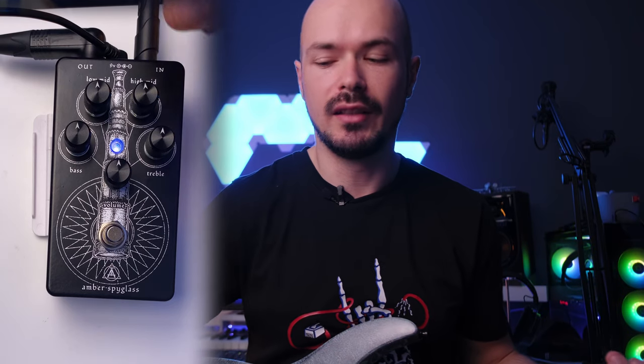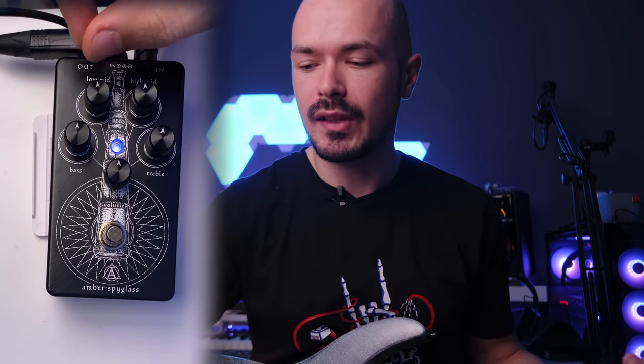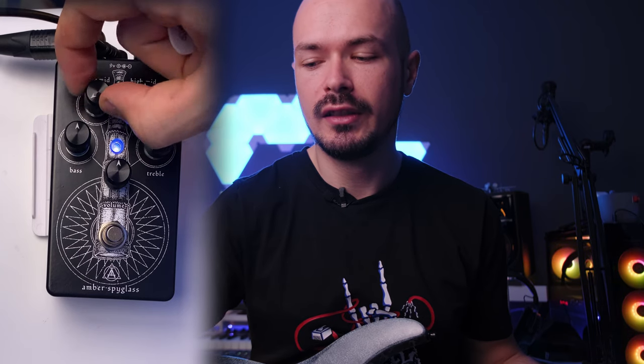As you can see, it's very sensitive, so a slight nudge can change the tone very drastically compared to front of amp. So let's see low mids. Here's that muddiness that everyone hates. Boxiness.